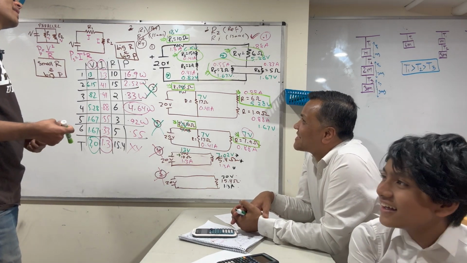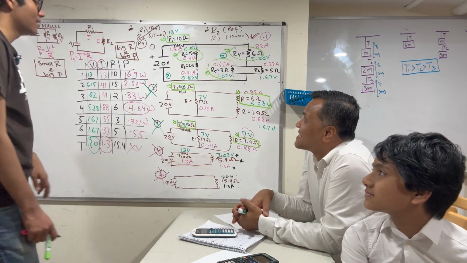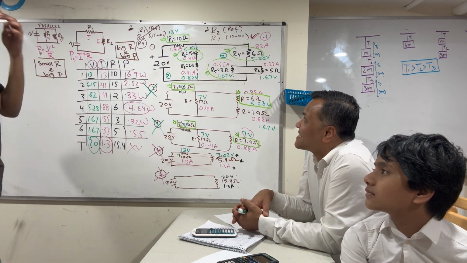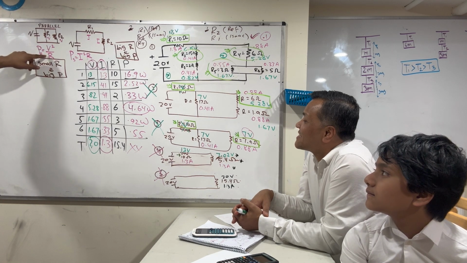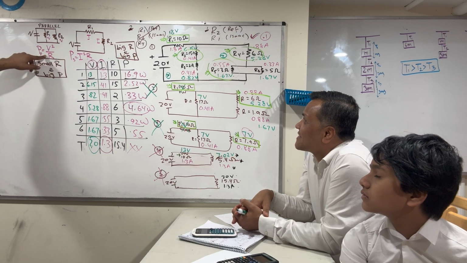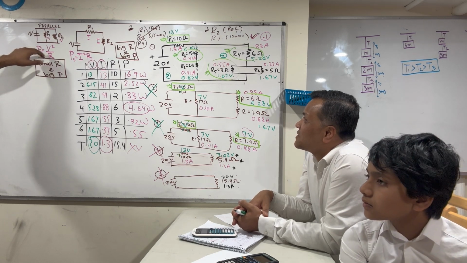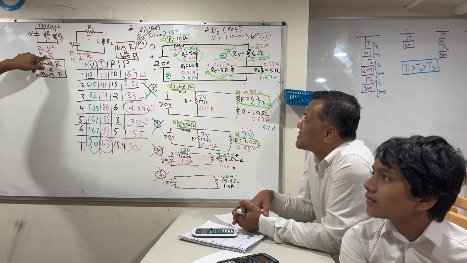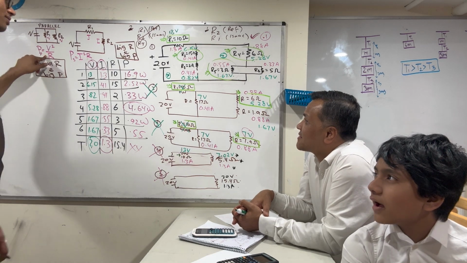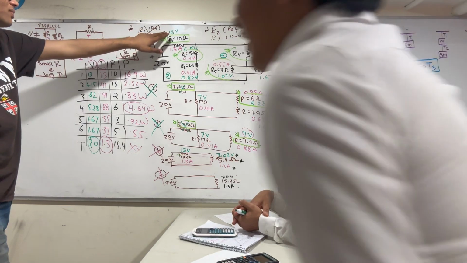So the reason why is this has a big resistance, but it also has a big voltage, and power is V squared over R. So even though it has a big resistance, it has a big voltage, which is good, but it also has a big resistance here. Okay, big resistance, right? But here you have a small voltage.